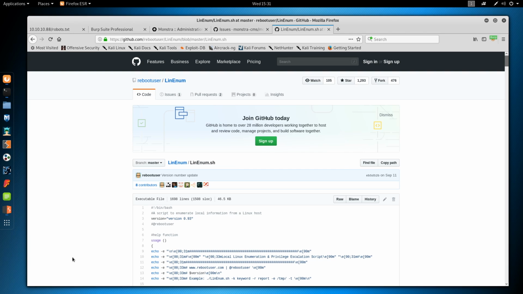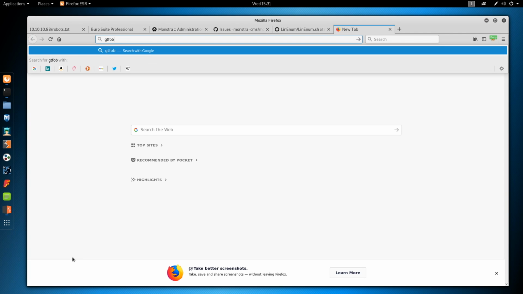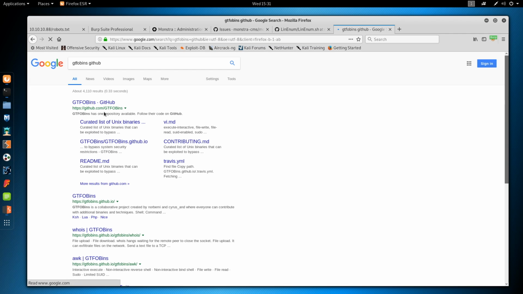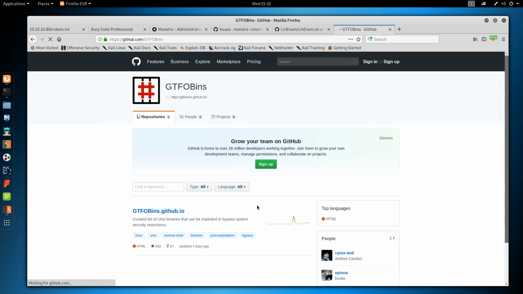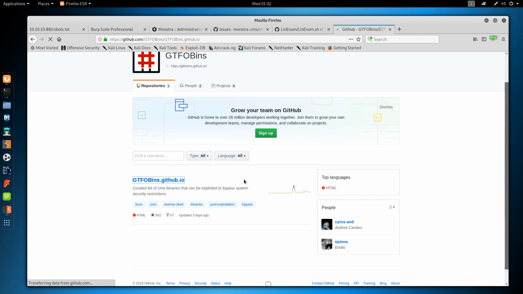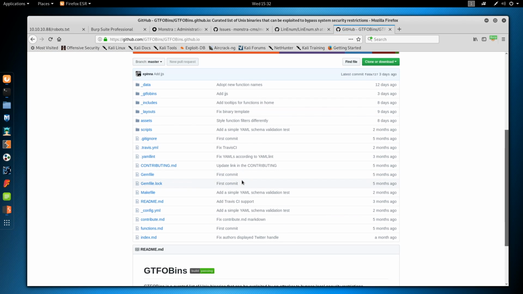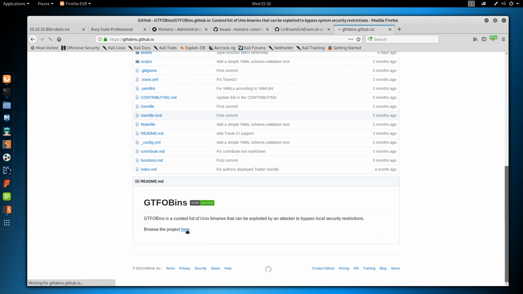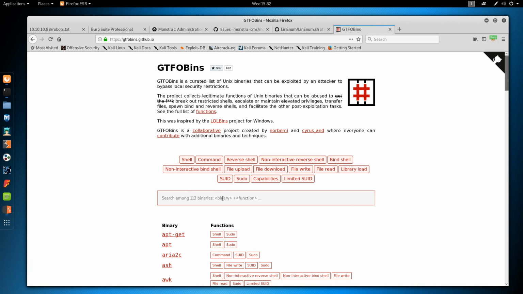So the first thing I do when I do that is I Google GTFOBins GitHub, and GTFOBins stands for Get the Frick Out Bins, and they are wonderful. So let's go over to GTFOBins. It's very much like LOLBins, if you're familiar with Windows, the living off the land binaries, but right now there's 112 binaries.